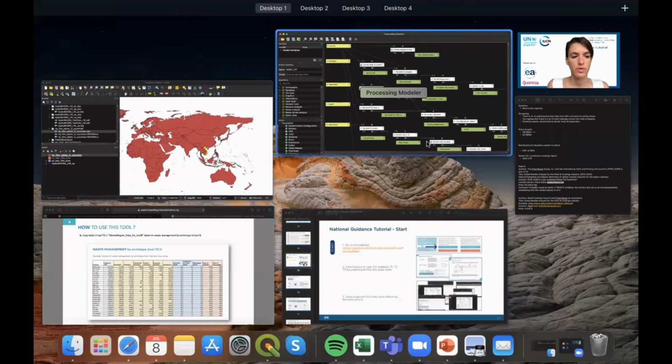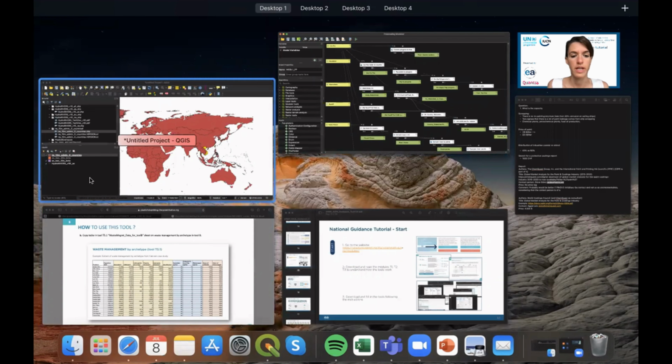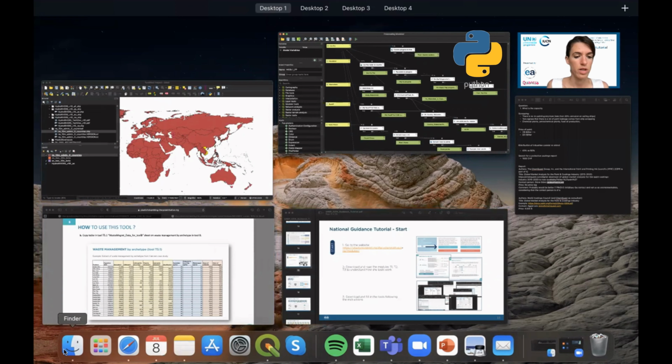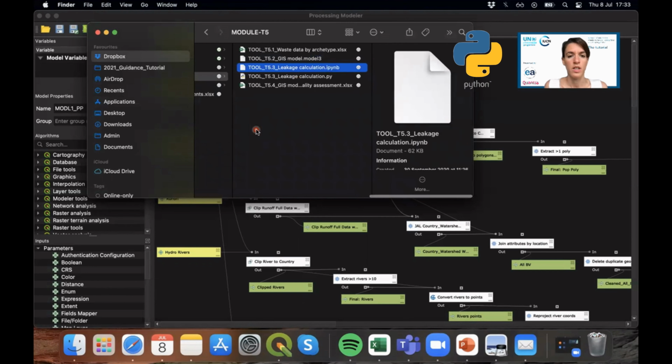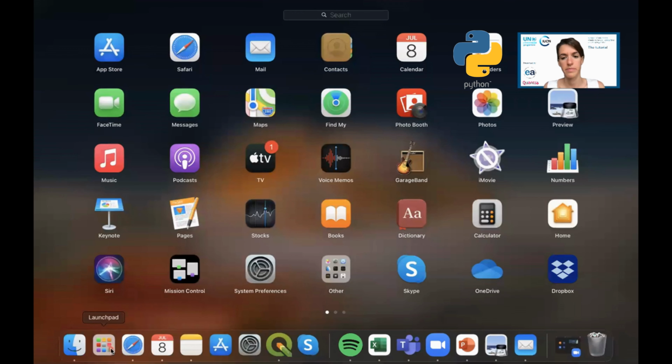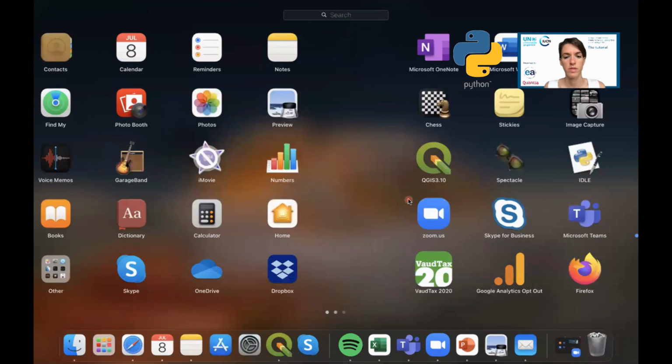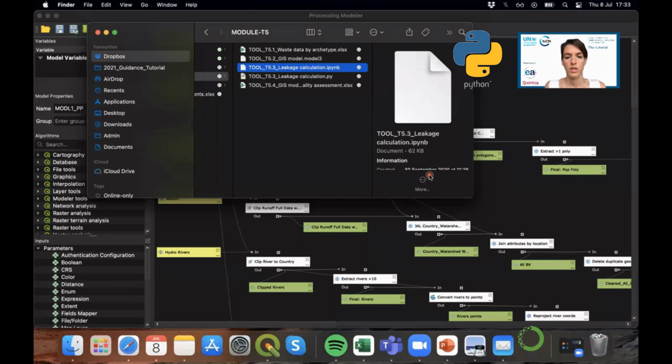And once you produce the results, then the other tool is the Python tool, and so the Python tool is the tool T5.3, and you need to open it with the Python kind of reader.